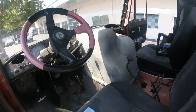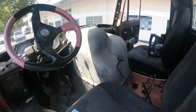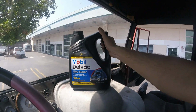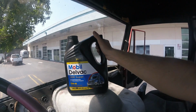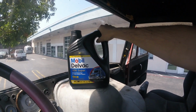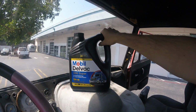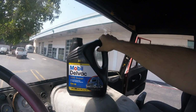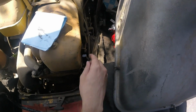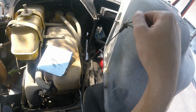The engine oil, coolant, and transmission level are all checked by removing this inner engine cover, which we'll call the doghouse. The manual calls for this 15W40 oil, but the manual is also really old, and good multi-weight oils didn't exist back then. So the 5W40 Rotella that you can buy at Walmart or on Amazon is probably even better than this stuff. Engine oil is on the passenger side, easily reachable from the driver's seat.